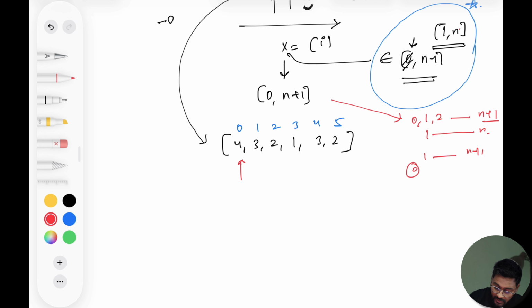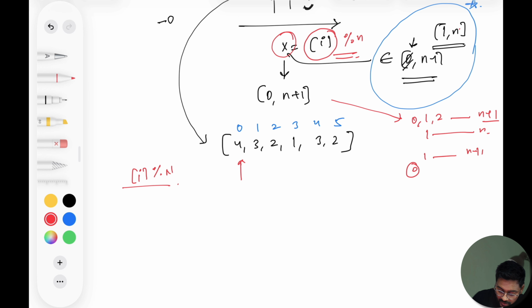How can I do that? It means that every single item is this, and the index I can get by taking modulus with n. So this is my item, and to map it to the relevant index, I can take a mod with n.